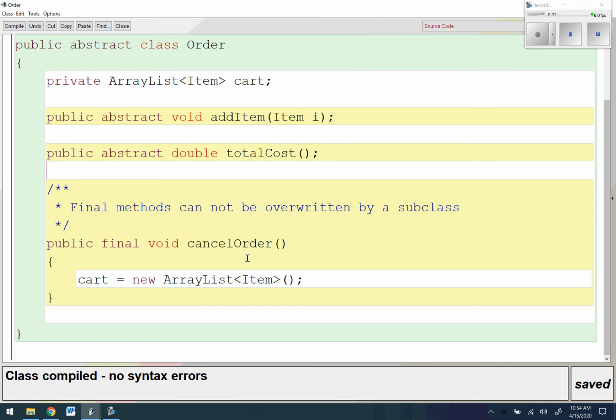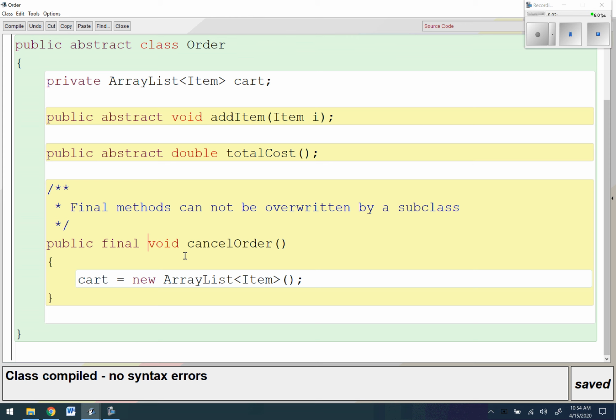Now I have here a method. Notice it has something new in here that we've never looked at before. It has public final. We've never seen the word final in relationship to methods. We've always seen the word final in relationship to variables. And when you define a variable as final, once you initialize it, it can't be changed.